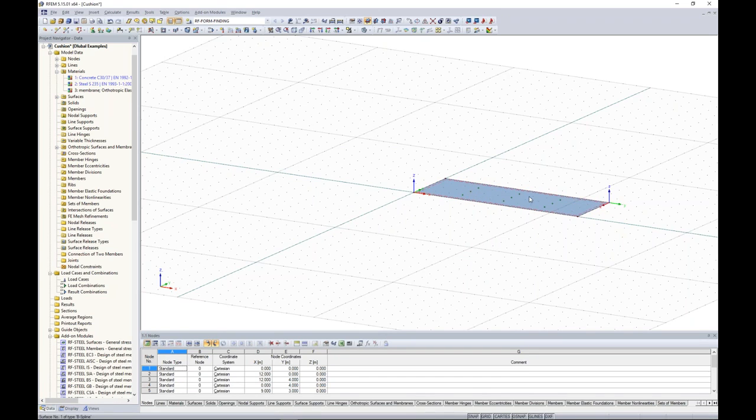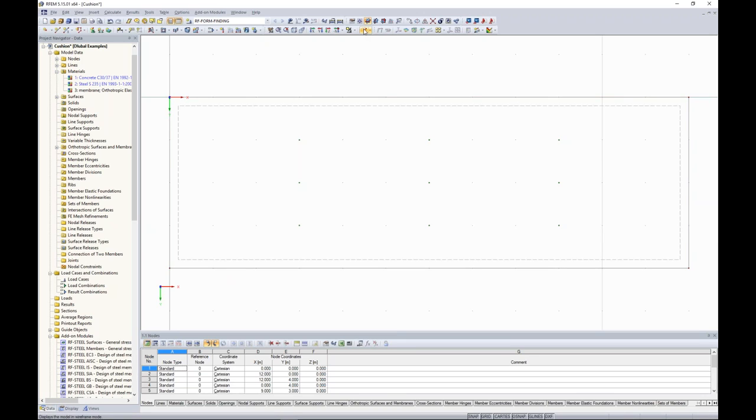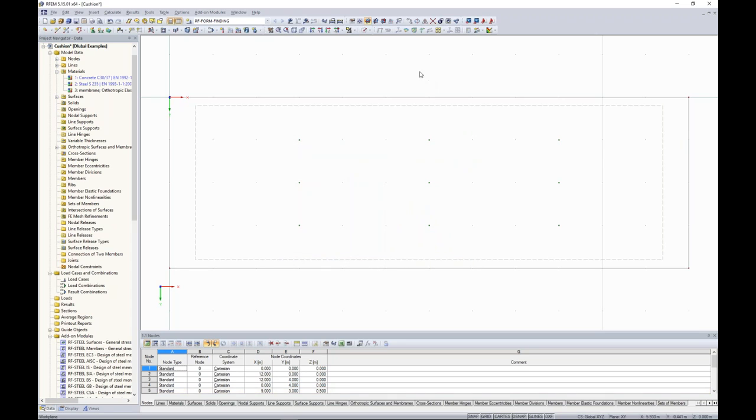These nodes are part of the B-spline surface, and therefore I will just change the view in Z-axis and switch to wireframe display mode, select all the nodes, right click, edit node, and there you can see all the nodes are in the selection. X and Y is different, of course, and we can easily change the Z coordinate to be 1.5 meters. So now it looks like this.